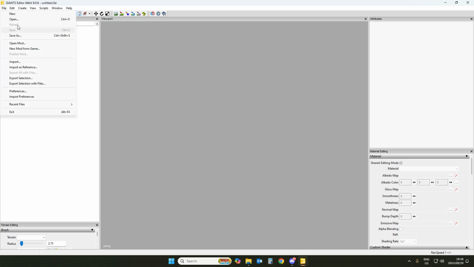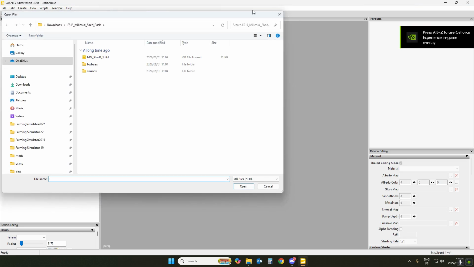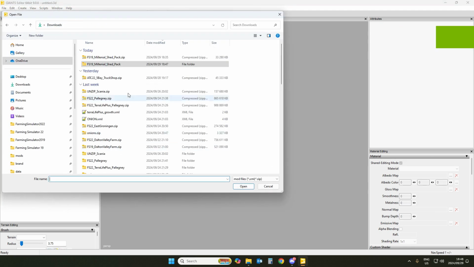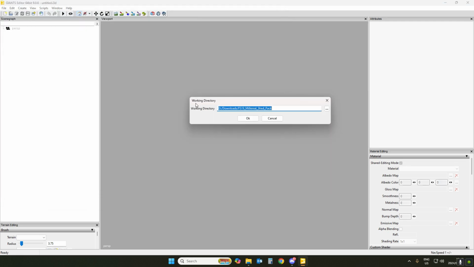So let's go File, Open. Not Open File, it's Open Mod. You have to go to Open Mod and then Downloads, the unzipped one. That one there. Yeah. All right. Good. Now it's going to ask me for that working directory. Now, unfortunately, it's going to undo everything we've just done.